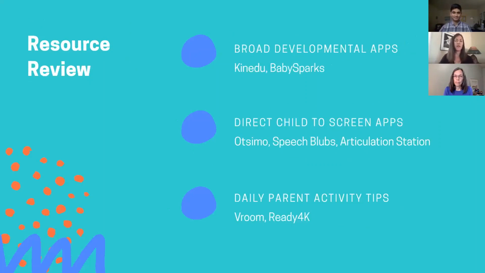So we also looked at a few of the other resources before diving into what our resource could do. Some of the other resources out there in the technology world are what we would call broad developmental apps, such as Kinedu and Baby Sparks. These are apps that focus more on typical development, not just on speech and language, but broad tips for parents. There are direct child-to-screen apps. These are sometimes used for speech therapy or for vocabulary development, and they don't necessarily incorporate the parent training piece that the SpeakEasy app does. So they're a little bit different in that way.